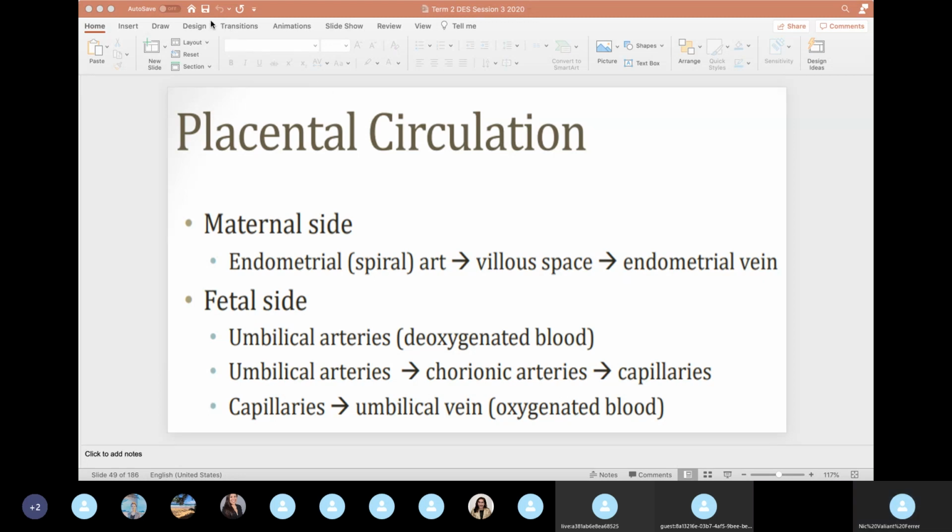What is that? Ductus venosum, hello? Are you all there? Yeah. So the ductus venosum becomes your ligamentum venosum. There's another one. What is it? Another shunt, foramen ovale, right? The foramen ovale becomes what? Fossa ovalis in the adult, right? And then the last shunt is your ductus arteriosus.